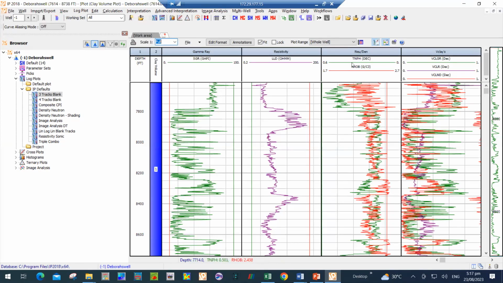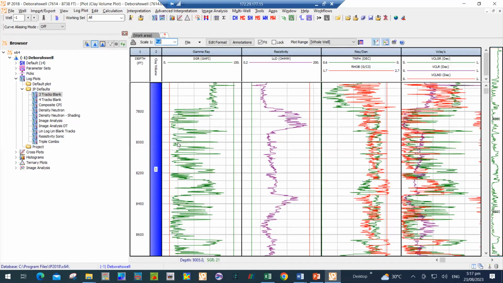What this is saying is that this green line represents the maximum average value of shale, and the red line represents the minimum value of shale or clay in this instance, right? And what we want to do is to separate these into different sand packages. And I'll explain what that means.